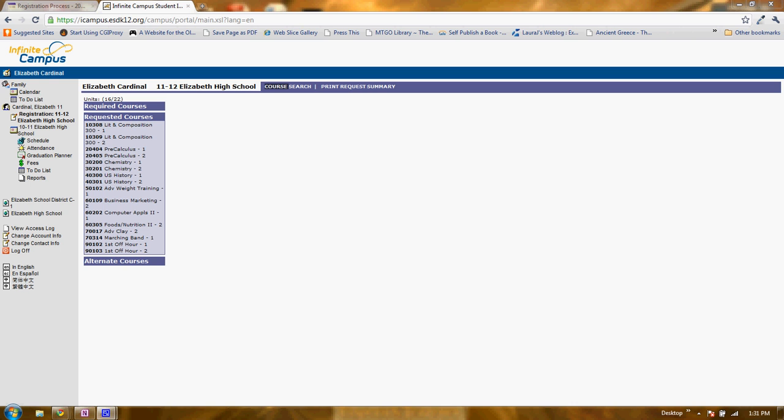So I've gone ahead and jumped ahead to show a complete schedule. You notice that there are 16 units listed, which means 8 courses, 8 first semester, and the 8 courses second semester. When you are done registering for classes, you should go ahead and count to make sure you have 8 -1s and 8 -2s to make sure your courses are complete.